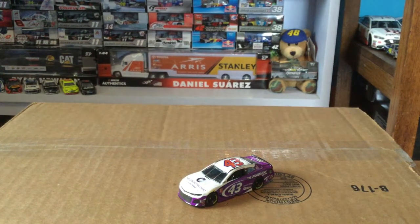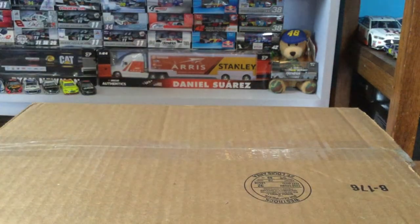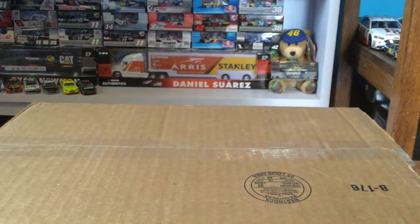Because the waves are so messed up, I don't have any other new wave cars, which I'm really mad about, because I love getting the waves and reviewing them. I don't have Wave 7, which is putting me on hold. And I might just review what I have of Wave 7, honestly. But that's the Bubba Wallace car. I'm sorry I couldn't pronounce it. You guys are probably calling me stupid. But I really don't care, because I am stupid, because I buy all these cars.